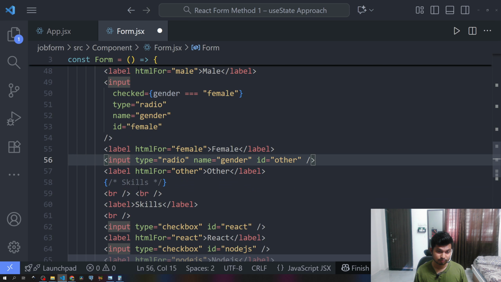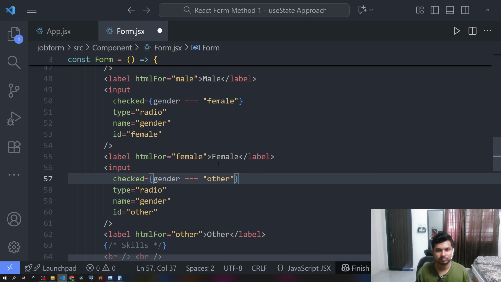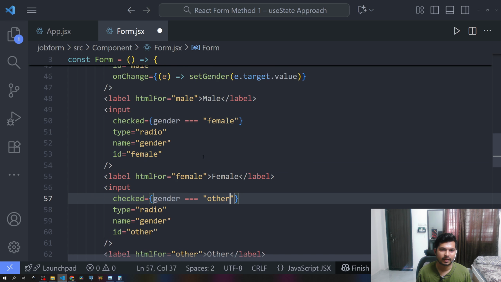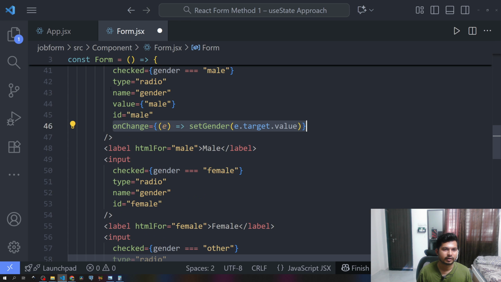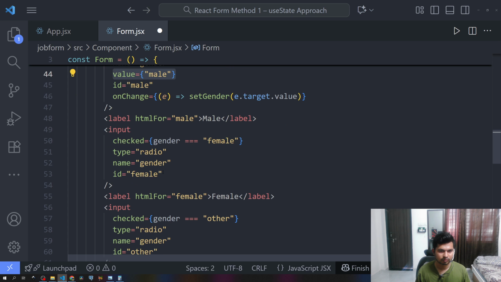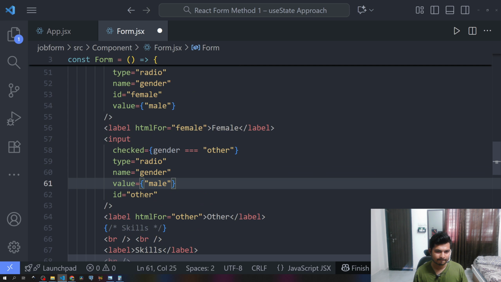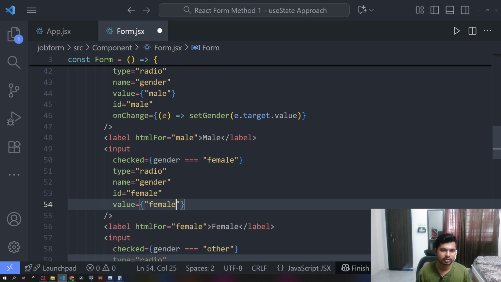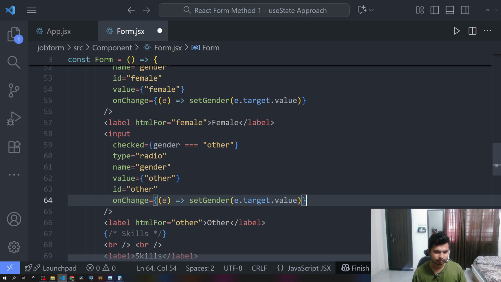Input, yes, and we have other. Now we need onChange. We haven't provided the value property also, so let me put the value too. Value will be other, and here value will be female. And onChange will be similar for all inputs.